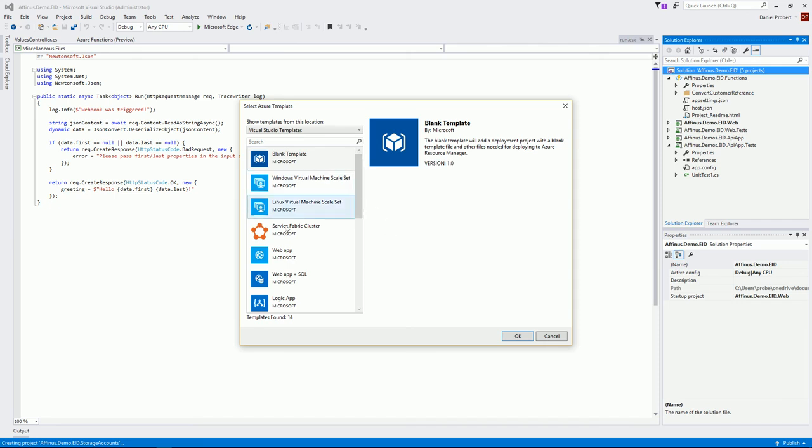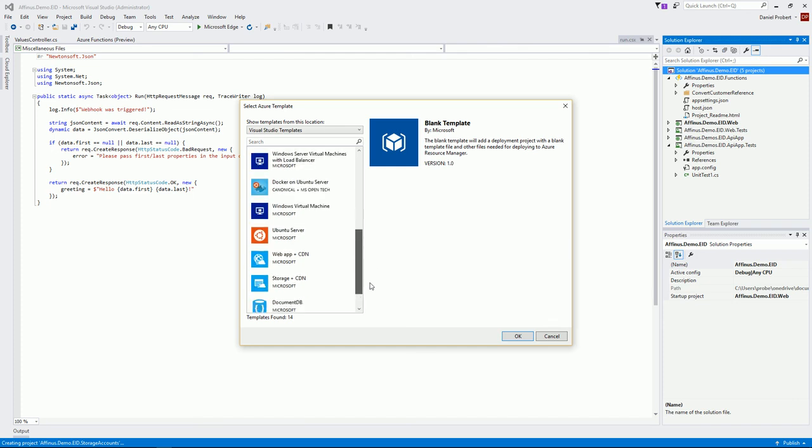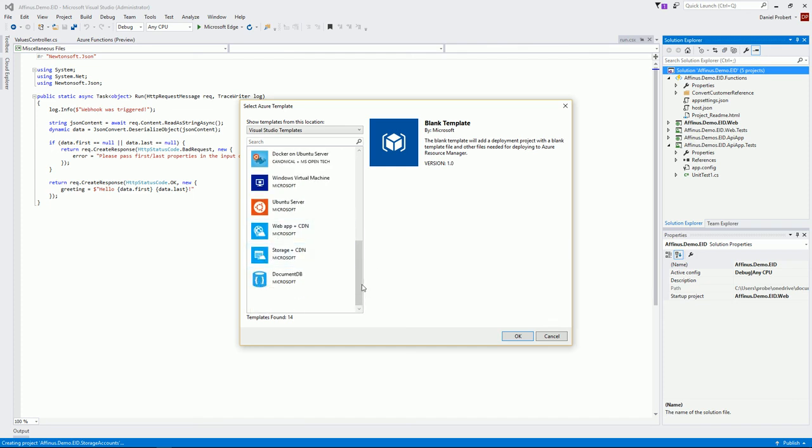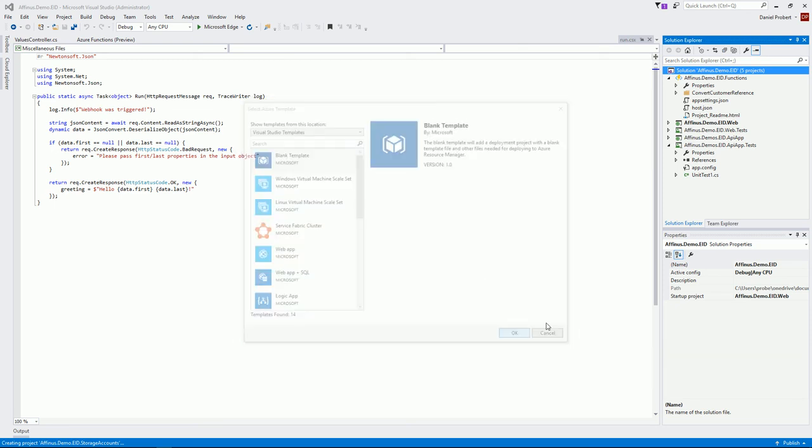Now there are a number of templates you can select here. You'll see Logic App is one of the template types we can select. Most of them though are not that useful for integration. They're very useful for things like IaaS and creating virtual machines. There is actually a storage template here that we could use, but you can also choose templates from other places. So the quick start examples, for example, are up on GitHub. Generally what I do is I create a blank template.